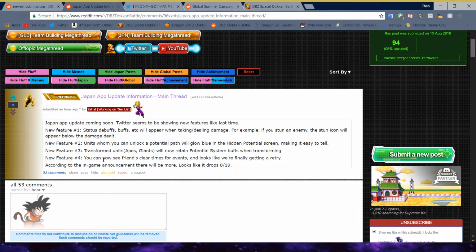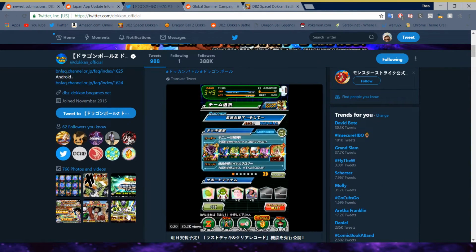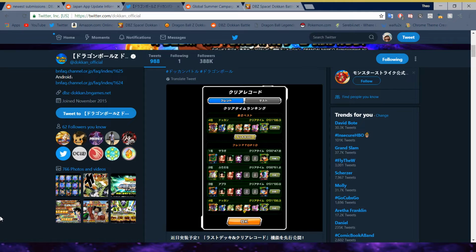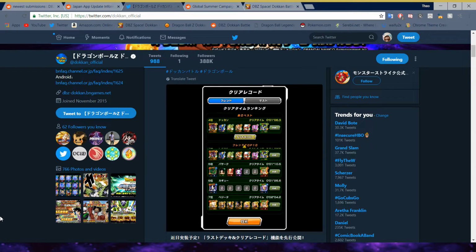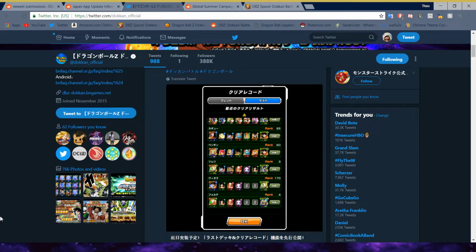Feature 4. You can now see friends' clear times for events, and it looks like we're finally getting a retry. So let's take a look up here at this video. As you can see here, what's interesting too is that this says last deck at the top, which is obviously new, and this is glowing blue instead of purple. But you can see here, this is all of your friends' high scores on that particular event.